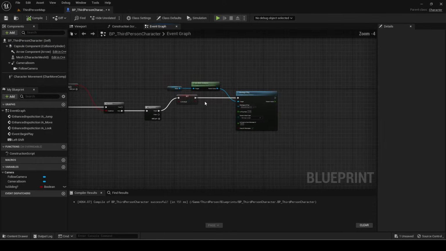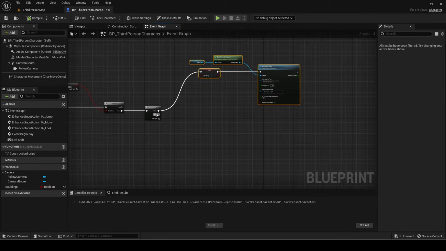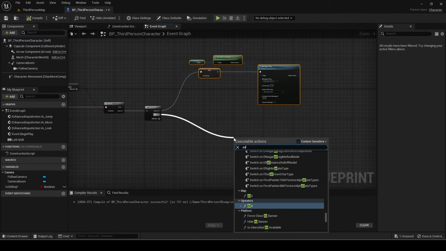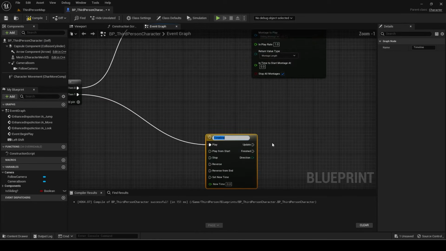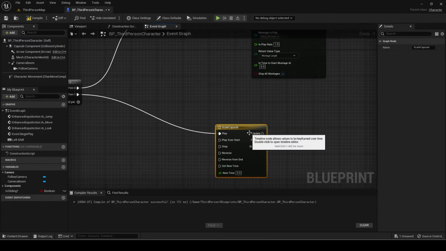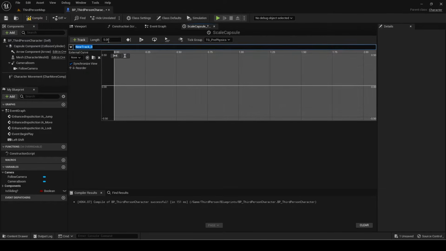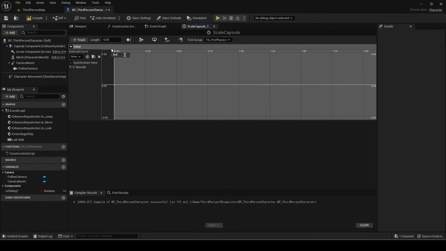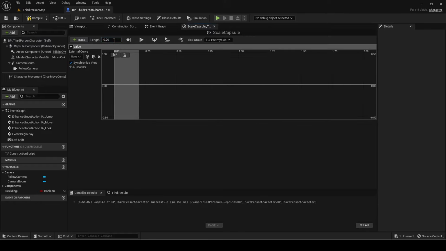Next, we will create a timeline to scale the capsule component. Make the length of it 0.2, the starting will be at 0,0 and the end will be at 0.2 with a value of 1.